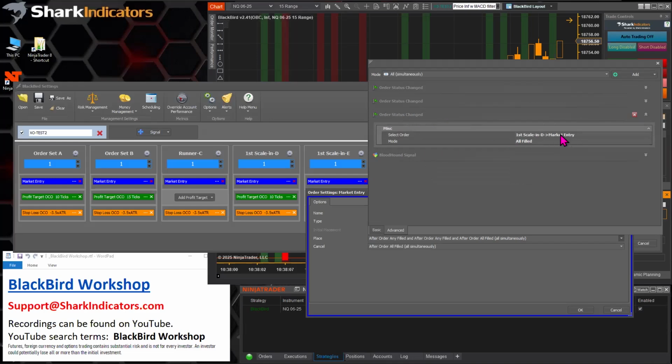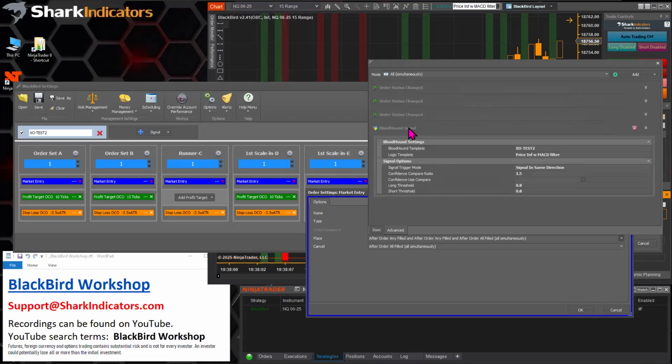We want to make sure that the entry order for D is filled, so that we know this has been placed first before E is submitted. So if you're going to use the BloodHound signals, you do need to have checks in place to make sure that your order doesn't go in too soon. Make sure it goes in after whatever other orders you want it to go in with.